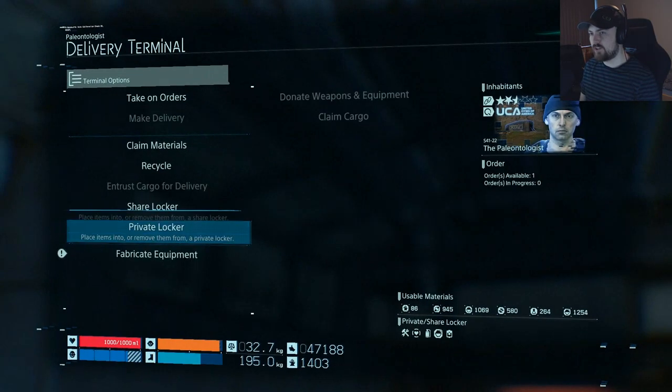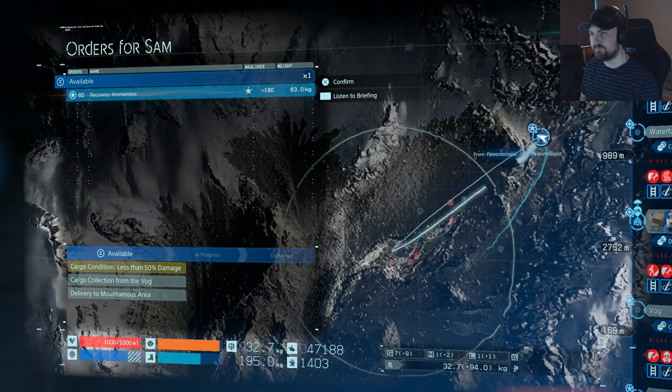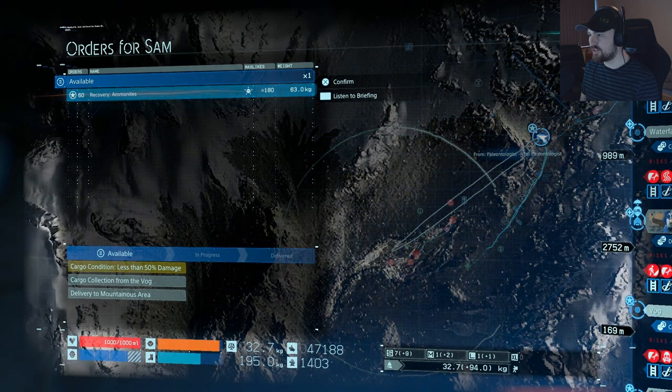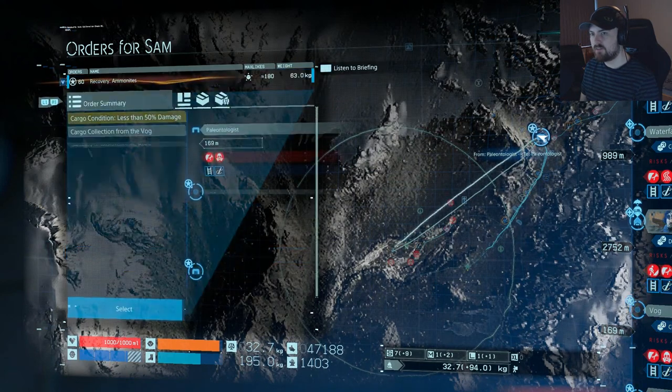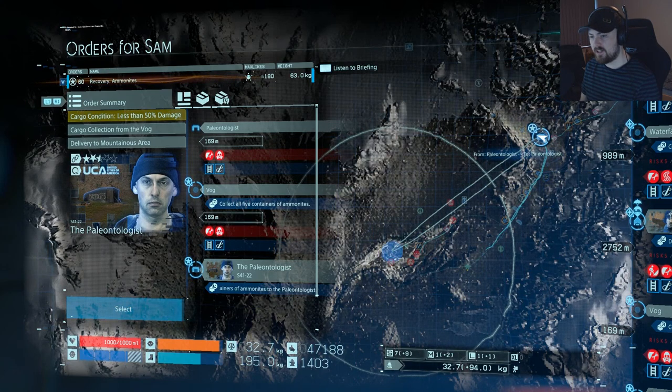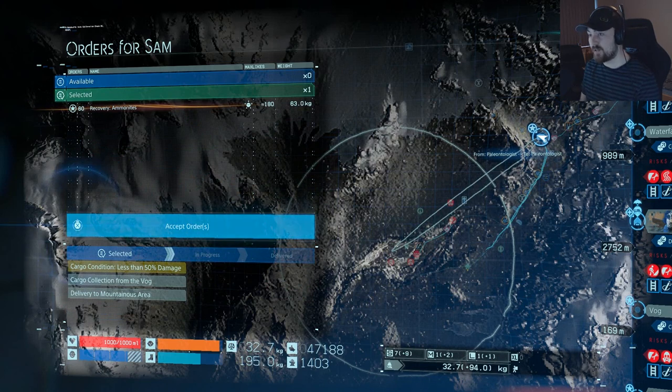So, where do we need to go? Okay, only 63 kilograms. That ain't as heavy as I thought it would be, but it's going to be in the middle of all that toxic stuff. I wonder if there's going to be BTs there. There's no timefall there, I don't think, so maybe we just need to get in and get out quickly before your oxygen runs out. Or your battery or whatever. From the VOG. Delivery to mountains. Okay, yeah. Let's give this a go. We have to, anyway. We don't have a choice. Give me that oxygen mask, my man.